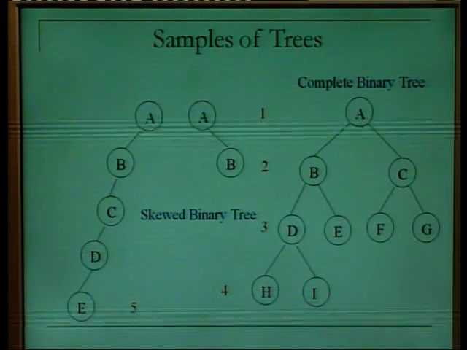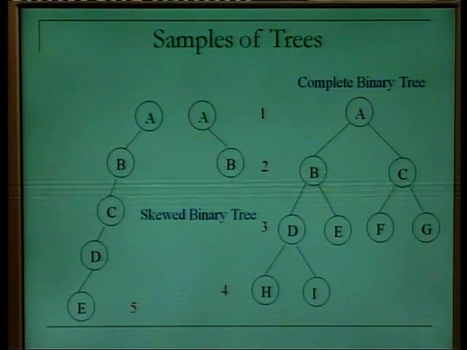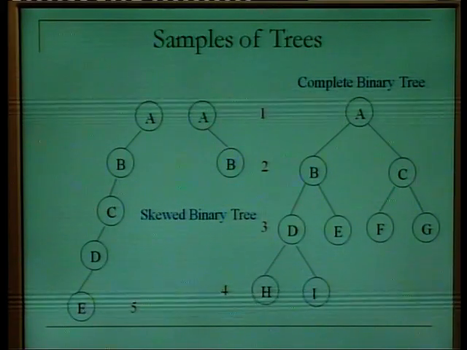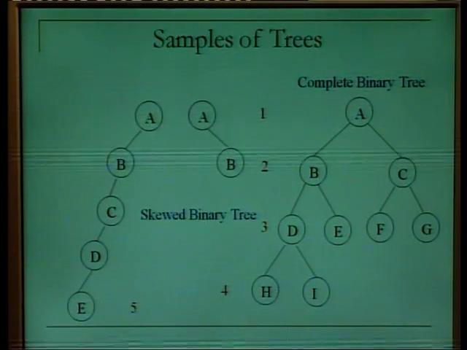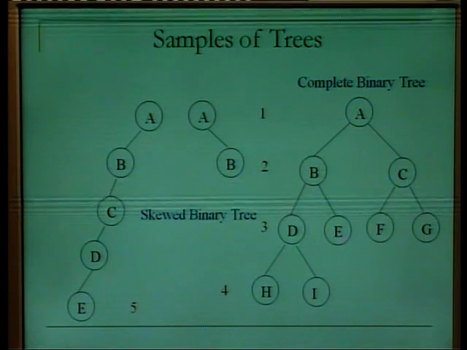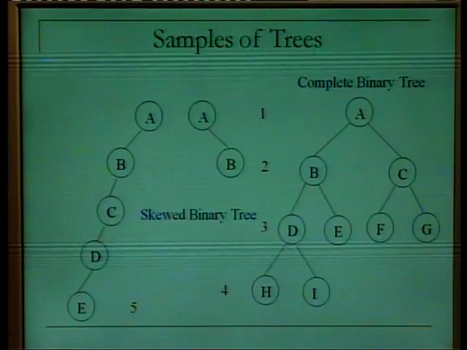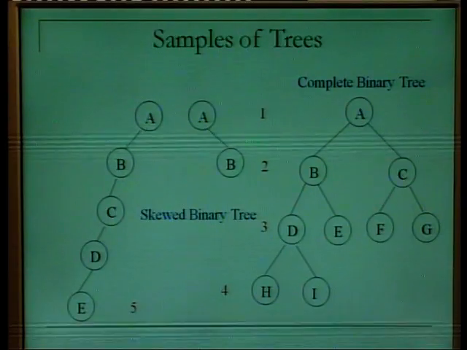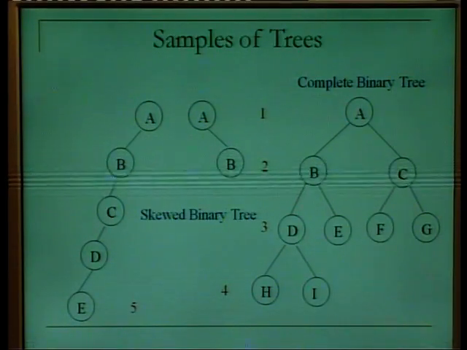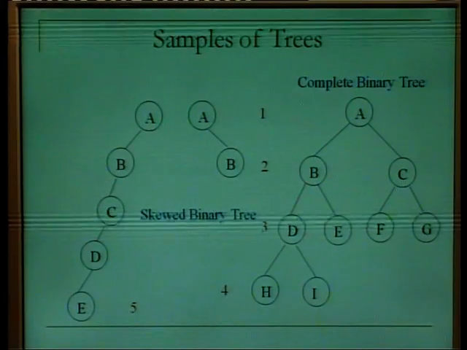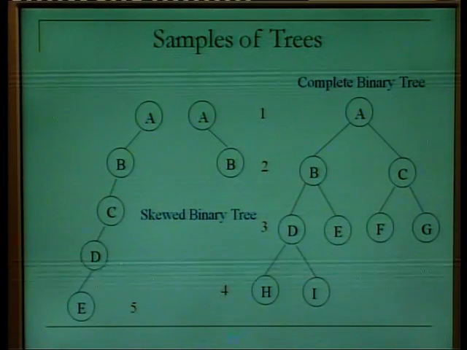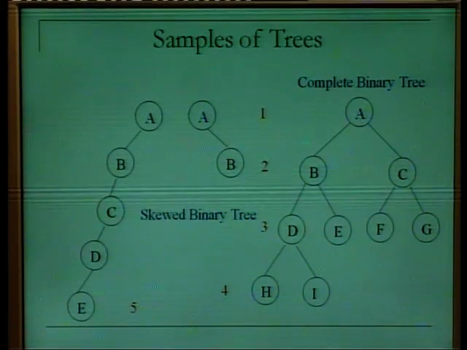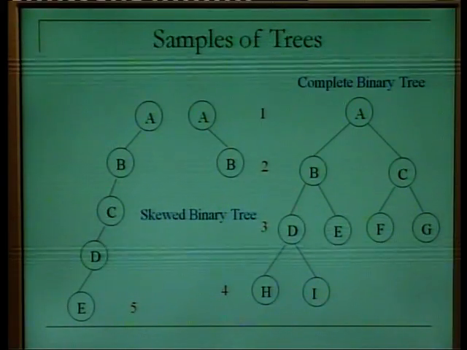Now these are samples of trees. First is a skewed binary tree and second is a complete binary tree. In the complete binary tree we have A as root and two subtrees B and C. Again B and C are subtrees, where B is root and has two subtrees D and E. Again C has two subtrees F and G, and D, as part of B, has G, H and I as subtrees. So as we can see, every node either is empty or has two subtrees.